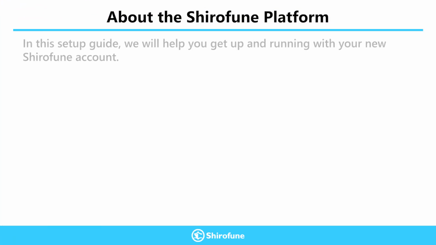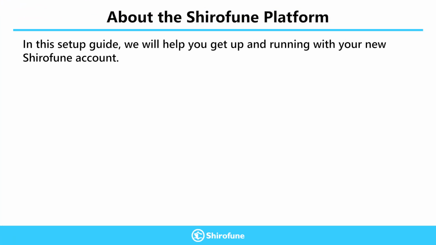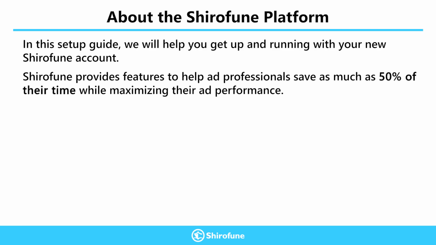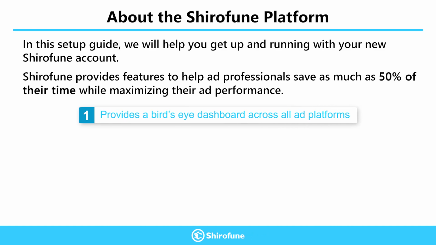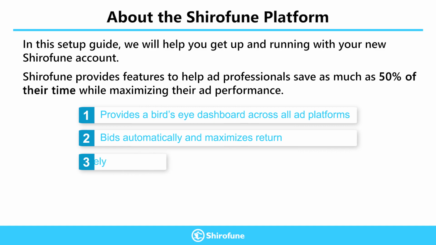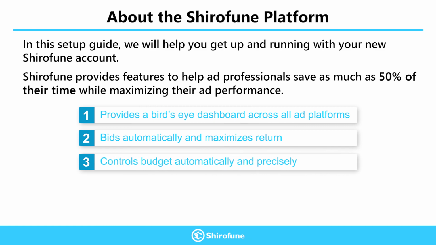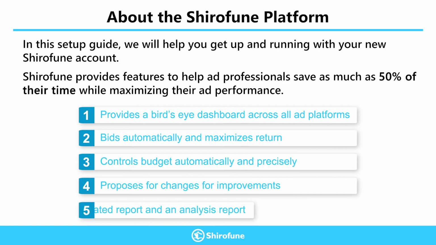In this setup guide, we will help you get up and running with your new Shirofune account. Shirofune provides features to help ad professionals save as much as 50% of their time while maximizing their ad performance. Shirofune provides a bird's-eye dashboard across all ad platforms. It bids automatically and maximizes return, controls budget automatically and precisely, proposes changes for improvements, and generates a consolidated report and an analysis report.